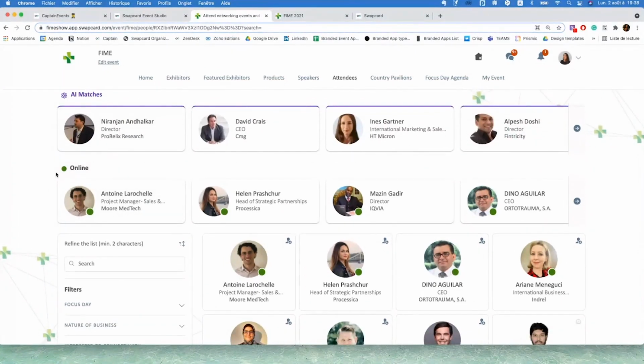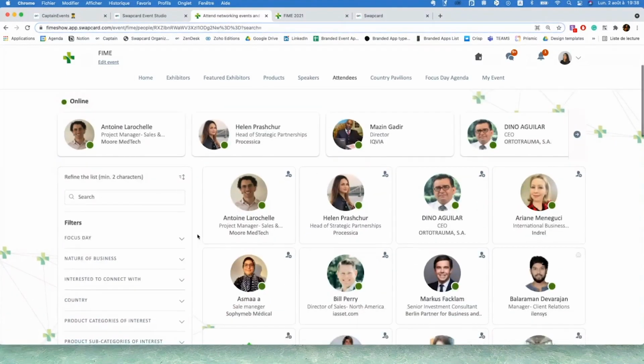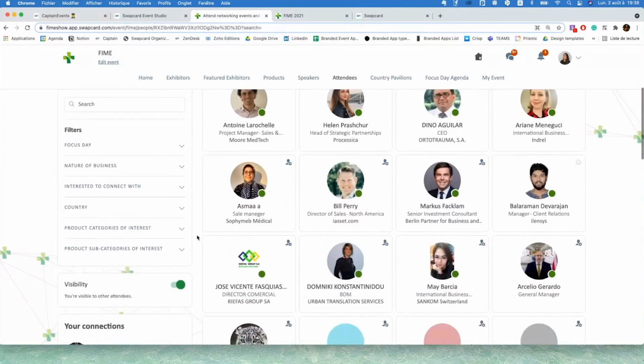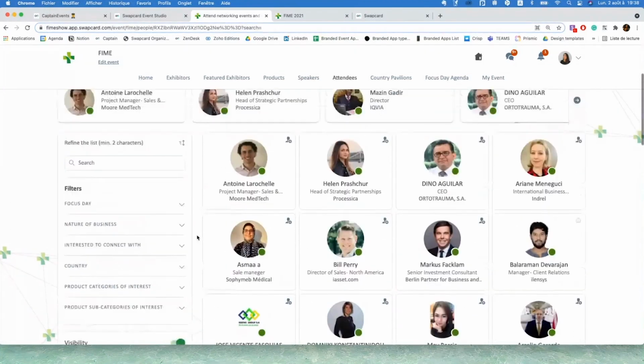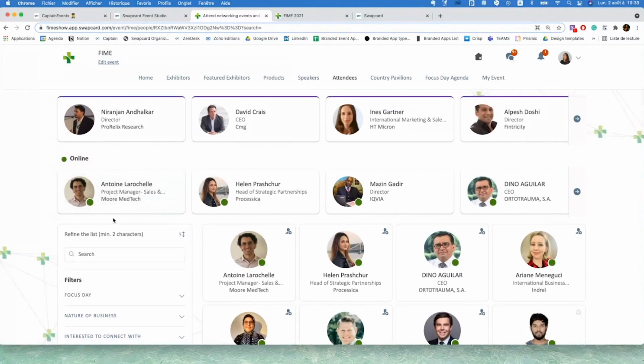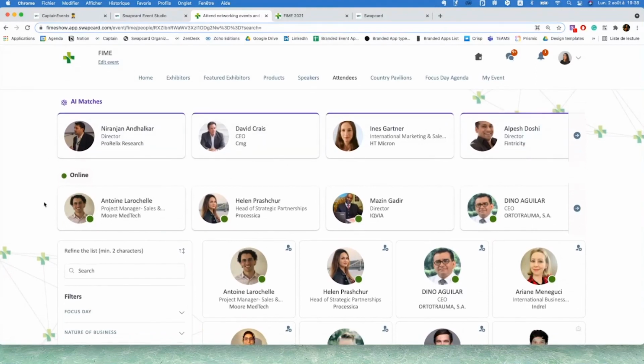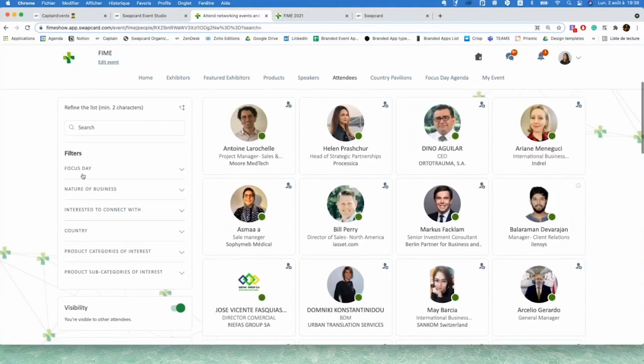Then the second line is the online people. These are currently the people online on the platform, as you can see with the green dot. And then you have the full list of attendees. To filter the person that you are interested in, you could select the matches at the top with the AI, and then you can use the filter on the left.